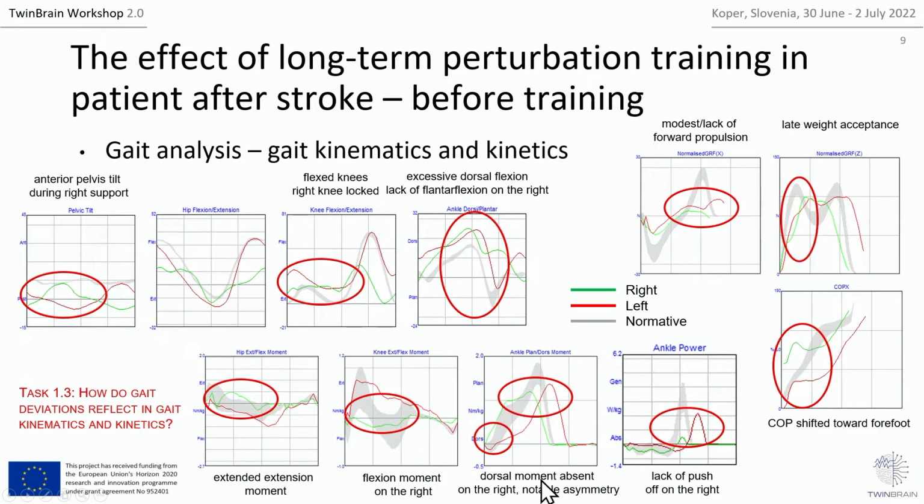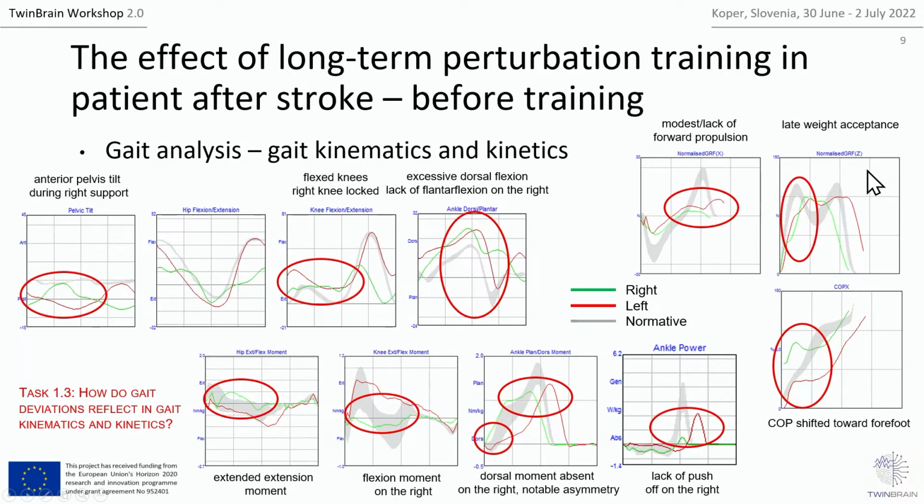What we also notice is that there is a lack of push-off, so the terminal stance is characterized by the push-off. The push-off is actually achieved by rapidly extending the ankle joint, also the leg and the knee joint, and there should be a higher ankle plantar flexor moment present during the push-off time, and that results in quite diminished ankle power generation during the push-off.